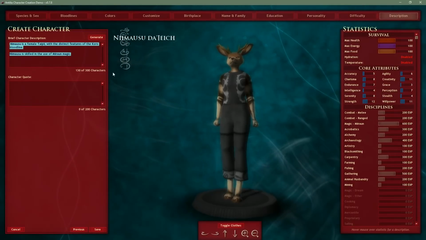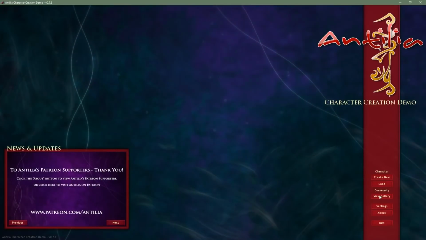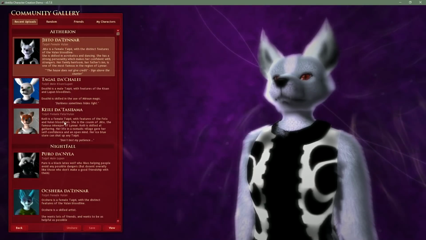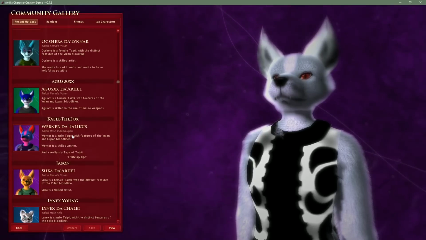You can enter a description and character quote, and it's really cool going to the community gallery and seeing, I'm kind of surprised, pleasantly surprised, at how everyone's been using the quote system and the description to pretty good effect. It makes these characters a lot more interesting to read about and to take a look at.